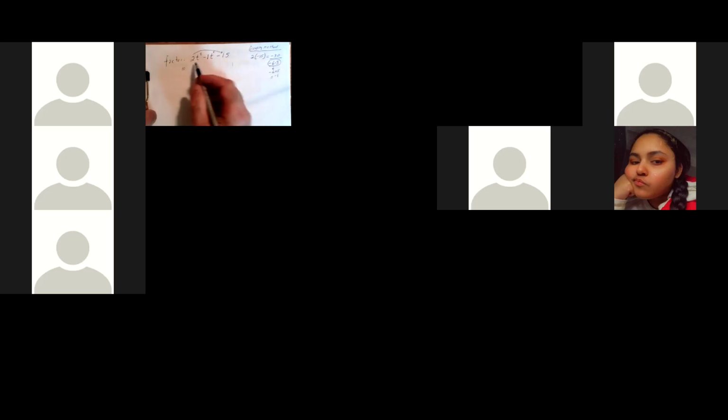What we do now is rewrite our difficult trinomial as an equivalent 4-term polynomial, where the middle term gets split up and rewritten as the sum of our decided upon factors. So negative 1t is rewritten as negative 6t plus 5t. Or you could have these switched: plus 5t here and minus 6t here. It doesn't matter what order. Do you agree that this 4-term polynomial is equal to my original trinomial?